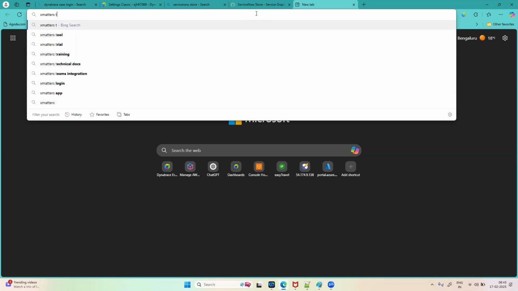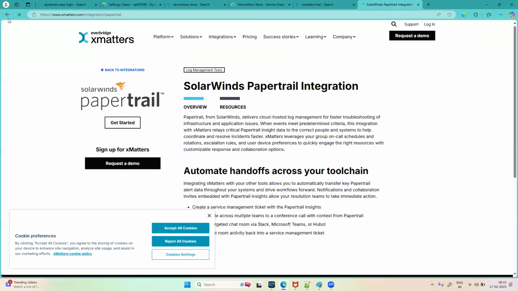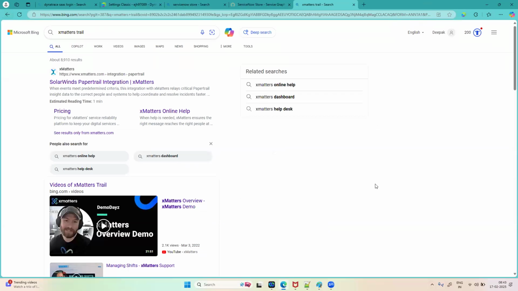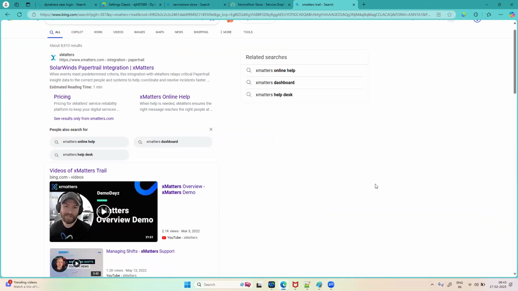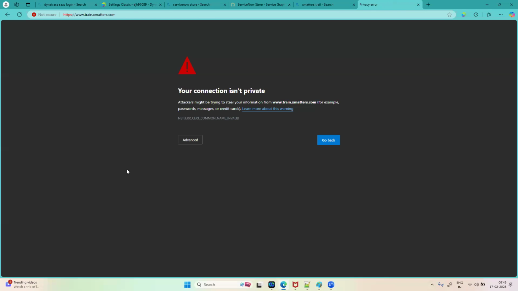xMatters trial. Why is it coming up as SolarWinds trial integration? xmatters.com. It's not a real website.